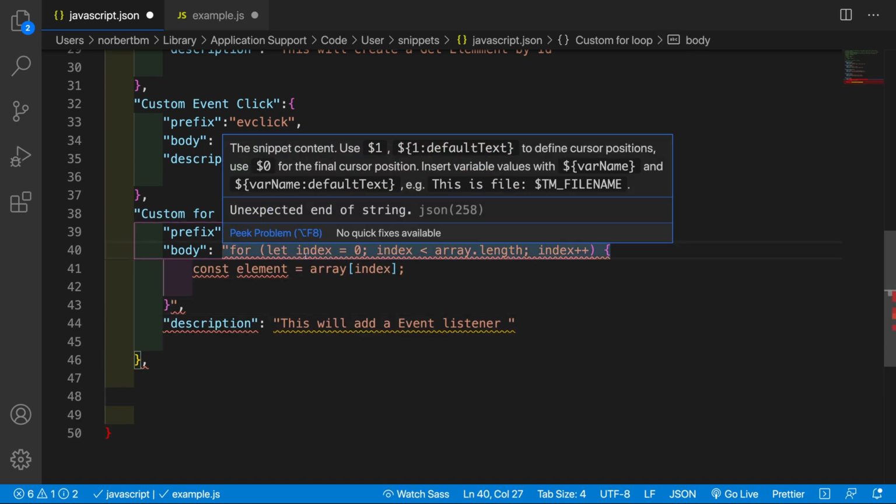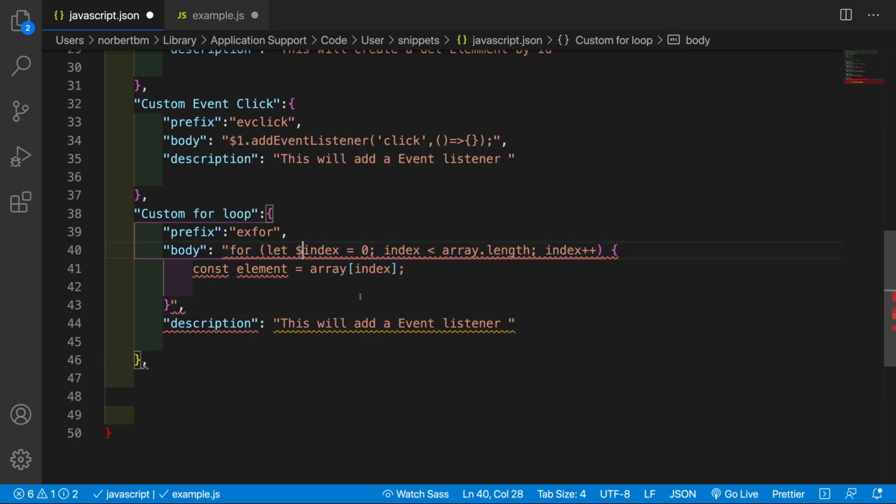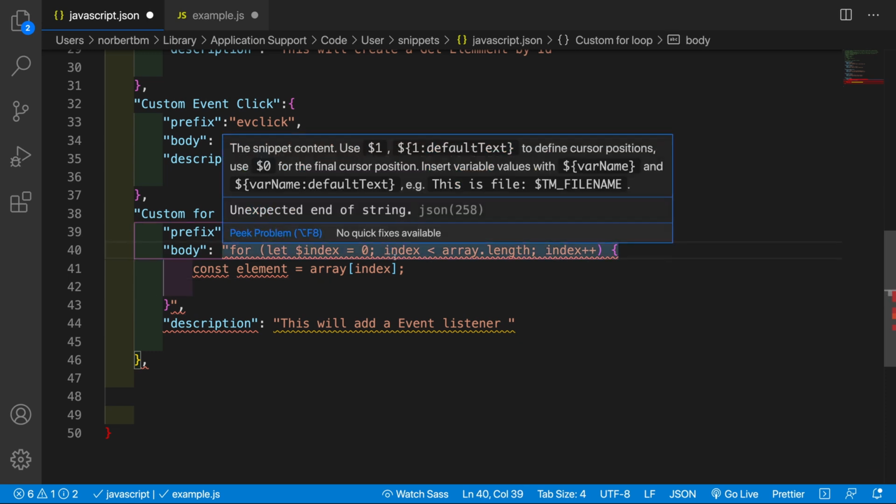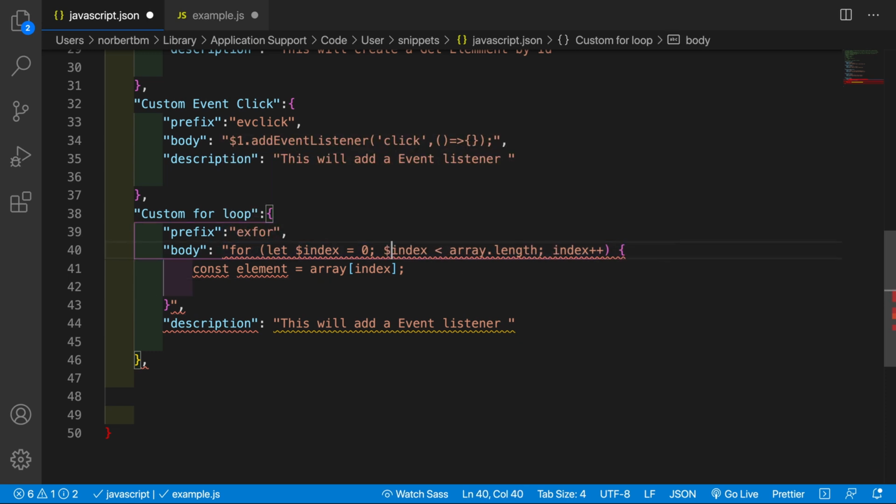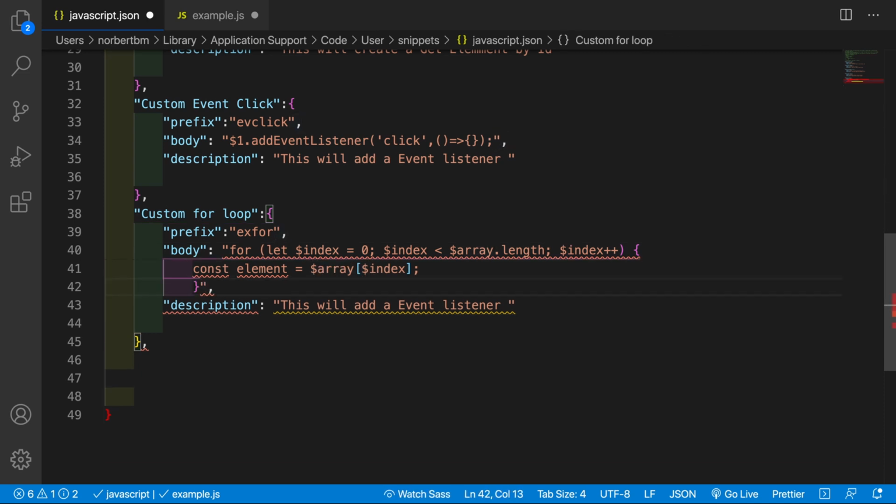Now the way we do this is before the index we would add our variable sign, and also here for the array would be the second one, and the index would be the first one again. Now array and index.